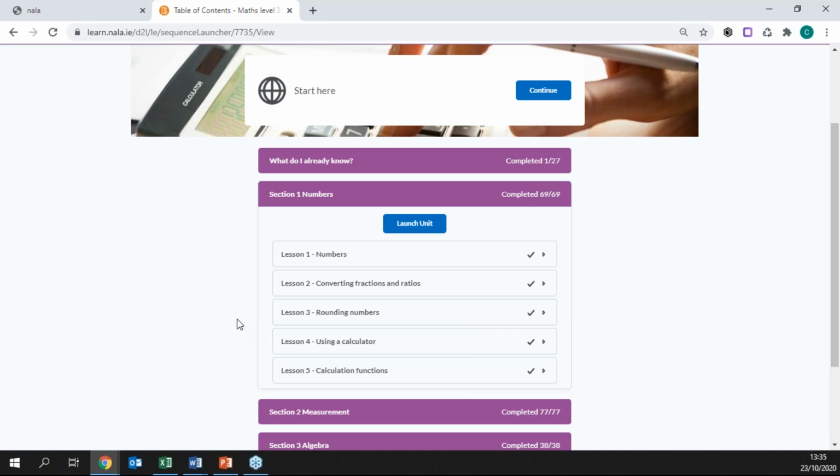They could focus on the measurement area and go and do that. We created it like this based on feedback. At level 3, we double the number of questions because the stakes are higher, and it is a higher level. As I say, it's like junior cert. So we have 2 questions for every learning outcome. Since there's 21 learning outcomes in maths, there's 42 questions in the end test. We just felt that it was too much to ask any learner to sit down and go through 42 questions in a row. So that's why we've done it like this, so that we split it up.